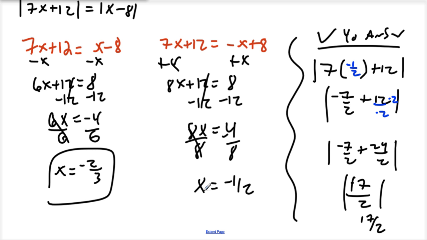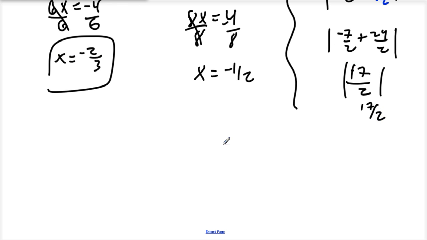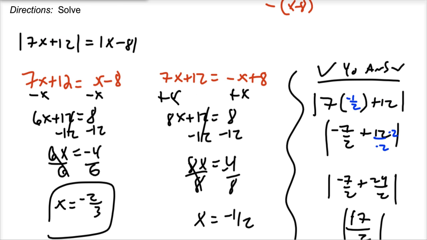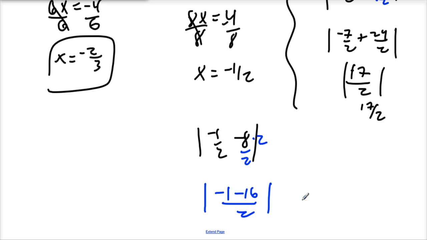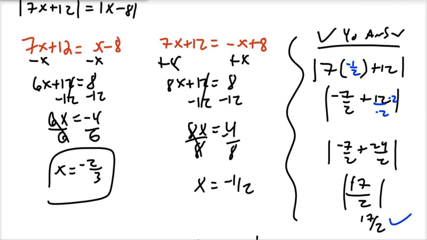All right, so we're going to do negative 1/2, up here again, so it's negative 1/2 minus 8. I have to multiply this top and bottom by 2. So now we get negative 1 minus 16 over 2, which is negative 17 over 2. Now we take that absolute value, which gives 17 over 2. And we most definitely do get the same answer on both the left and the right side. So that's just one thing that you can do to check your answer, is just plug it back in.